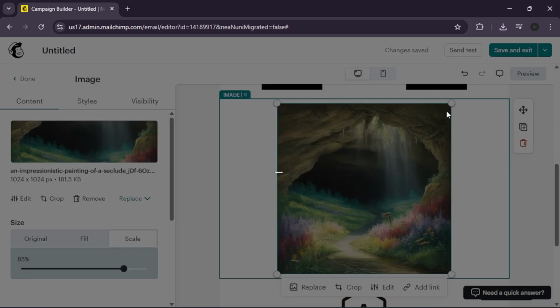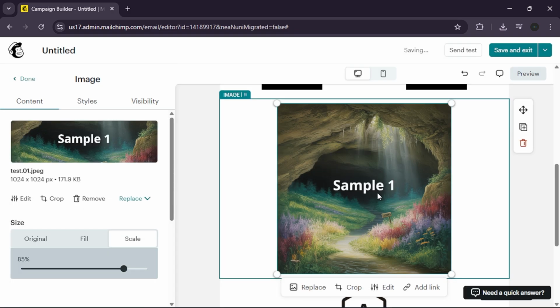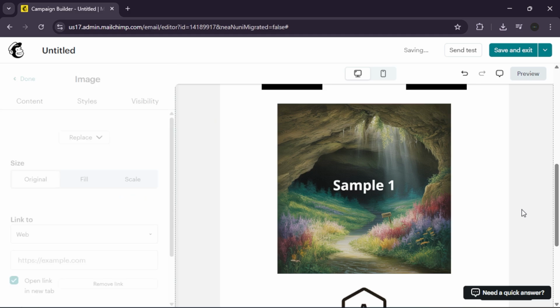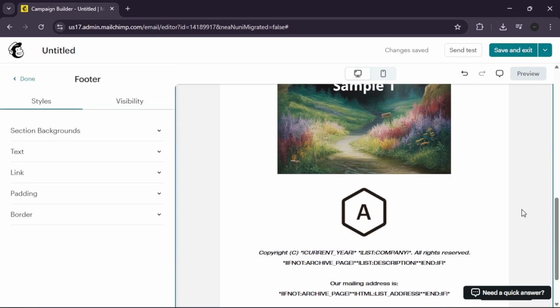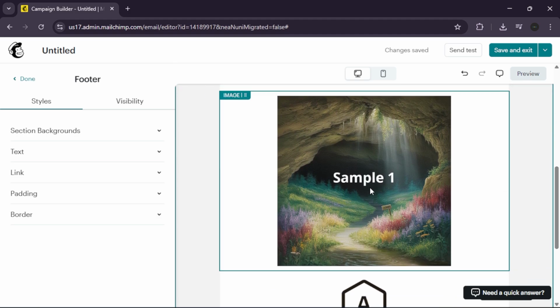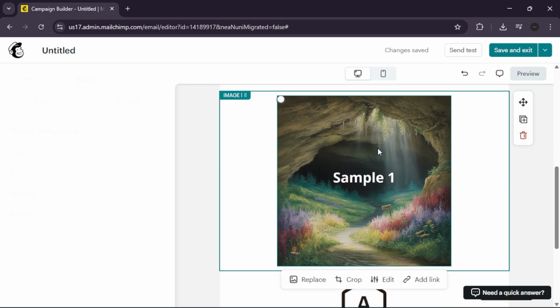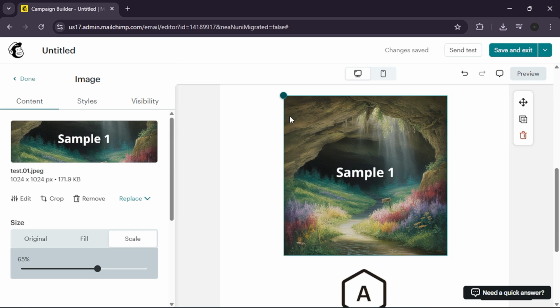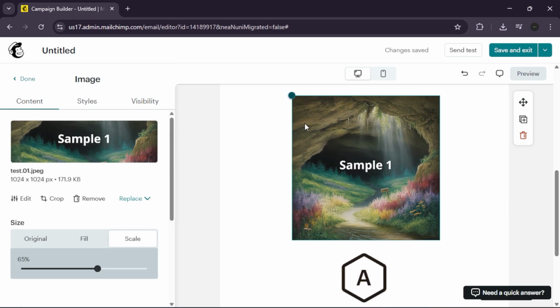To put text over an image in 2026, add a standard image block to your email and upload your file. Click the image to trigger the flying pop-up, select Edit, and use the Text tool to type your headline directly over the visual. Hit Save to update the graphic with your professional studio text, making your technical software tutorials stand out in every inbox.